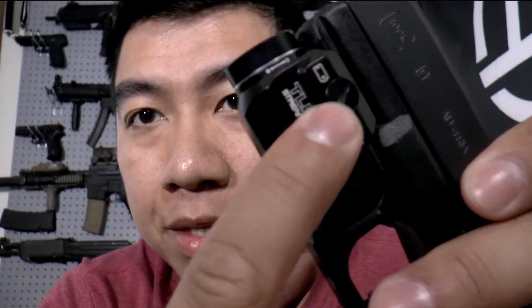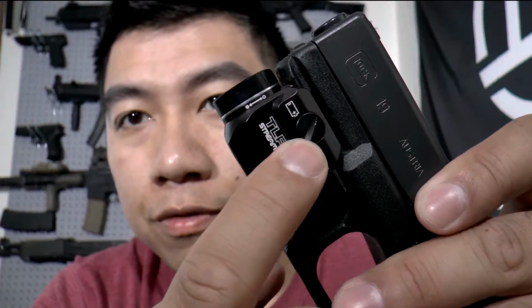I have not put the actual battery in it yet, but I'm too excited and I just wanted to put it on there and see. Yeah, so I already kind of chipped the thumb screw for installment already with the flathead, and maybe I just don't know how to use a flathead, who knows. But anyway, I'm excited about this.